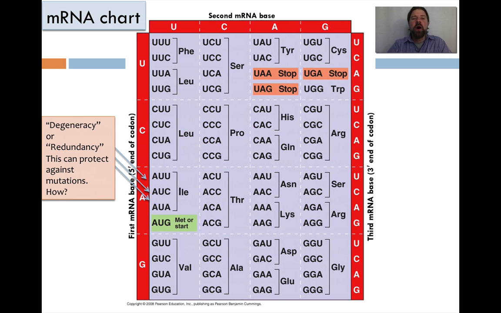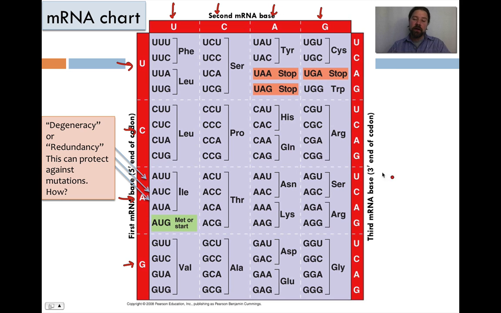This is an mRNA chart, and first let me explain how it works. We have the first mRNA base, so the first letter is going to be along this left-hand side right here. And you can see our 4 letters for RNA. We have G, we have A, we have C, and we have U. Because an mRNA transcript is always going to start with one of the 4. And we said that the genetic code was written in triplets or codons. And those codons have 3 letters. So the second letter, whatever it may be, is found here on the top. U, C, A, and G.